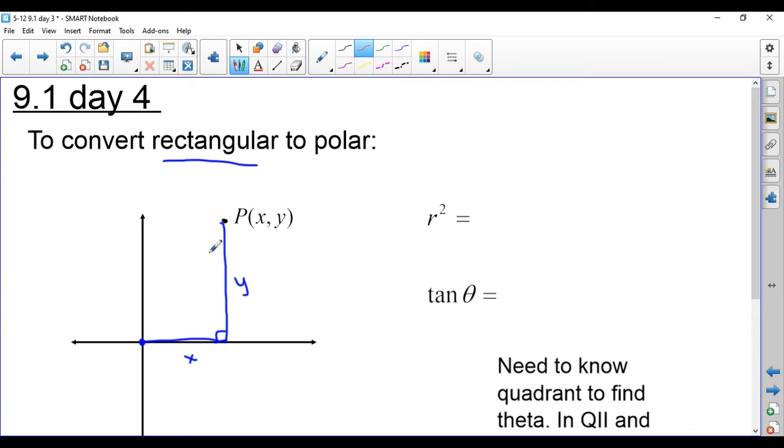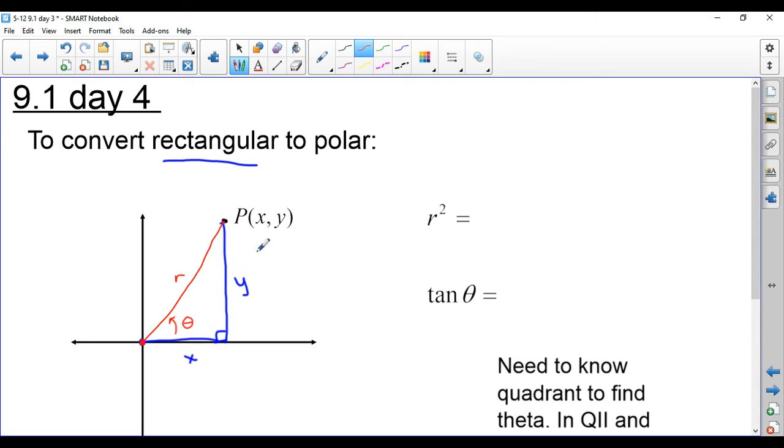If I'm going to convert this to polar form, I need to connect the origin, which is our pole, to the point P. And I need to find the angle theta and the radius of that triangle. That radius is the hypotenuse of this right triangle that I now have. The x and y coordinates are the legs, the radius is the hypotenuse, and theta is this angle. Theta is always an acute angle, but depending on which quadrant we're in, we're going to use that to get the theta that is actually in the name.